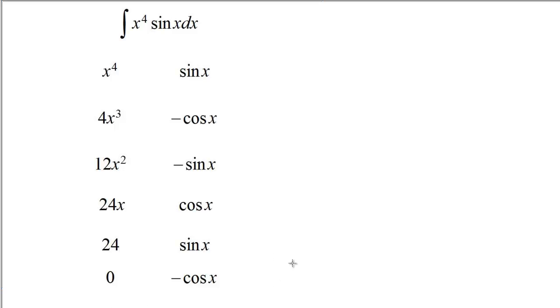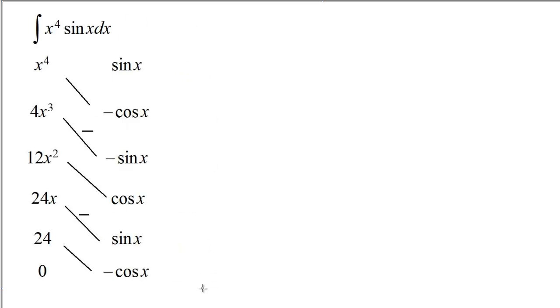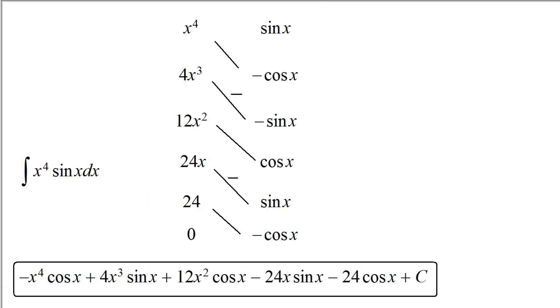Now we are going to combine them diagonally. So here we are, we combine these, then we switch, we take the negative of whatever product we get, we keep this the same, then we'll keep on alternating like that. And then we will arrive at our final result in the following fashion.